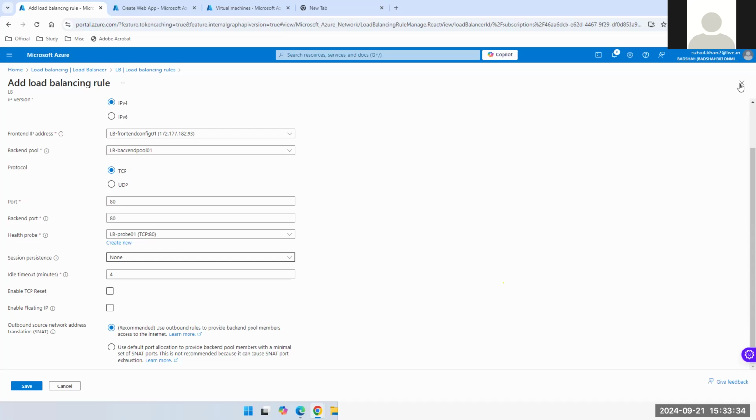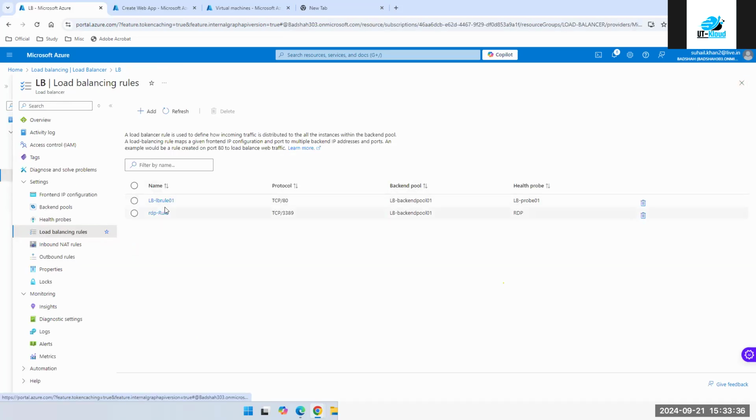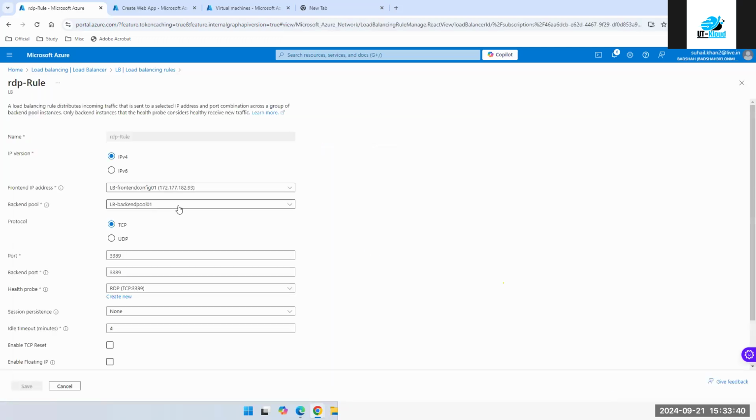Yes. So all these rules I have already created. I created one rule for traffic, website traffic. One I have created for RDP. I use the same front end IP, same backend pool. ठीक है, because उसी दो सर्वर पे मुझको सब कुछ ट्राई करना है. बट द पोर्ट दिस टाइम विल बी 3389. व्हाई? RDP 3389. एंड हेल्थ प्रोब, अगर मुझको एक लोड बैलेंसर बनाना है RDP के लिए, आई हैव 10 सर्वर्स एंड आई हैव गिवन यू गाइस वन पब्लिक आईपी एंड आई टोल्ड यू कि इस पे कभी भी जाकर आप लोग जो है लॉगिन किया करो, राइट.